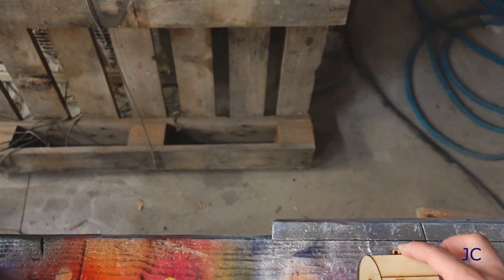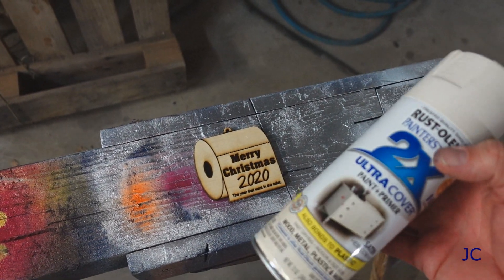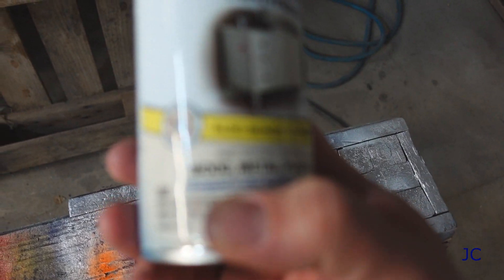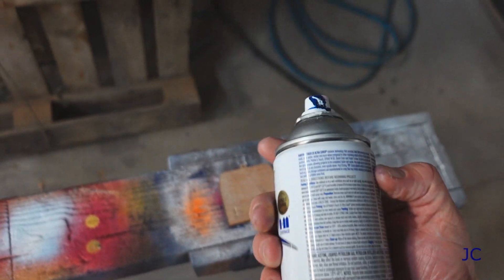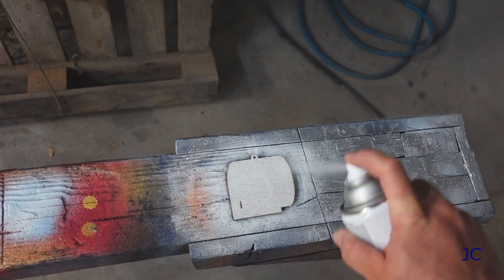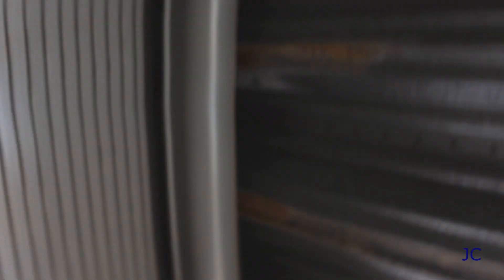Got just a little bit of this spray paint. This isn't going to go outside, so it doesn't need to be sealed with anything particular — we're just looking to color it. I'm going to start on the back. I'll crack that open — I don't have a tip, it's been stolen. Okay, I'm back, now we've got a tip on our white paint. Just going to give this a quick shot of paint. It's white, that's all we're looking for. So now we've got to let this dry — half an hour, 45 minutes — and then I can turn it over because the paint will set up well enough at that point.